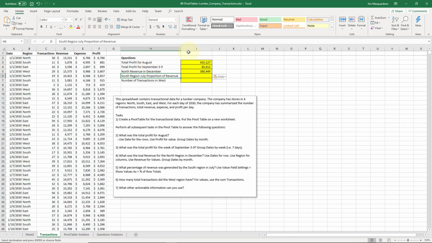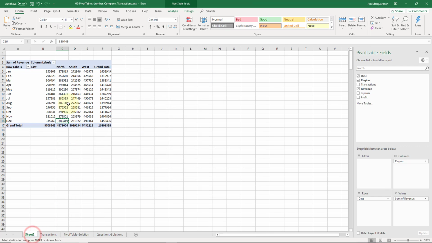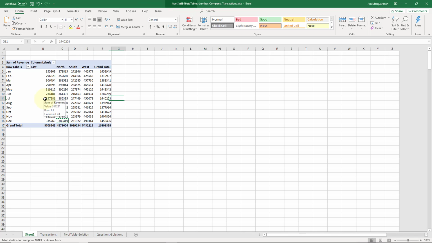So the South region's July proportion of revenue. Okay, so this is just showing the sum of revenue, but now I want to know the proportion of revenue. So in July, we can see that the South region had $247,000 of revenue, and in July, across all regions, there was $1,440,203.